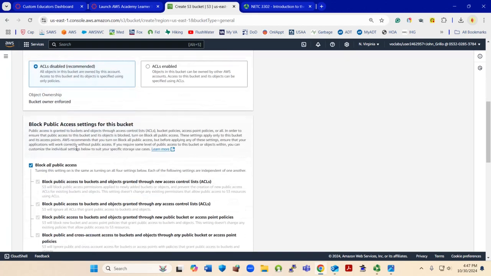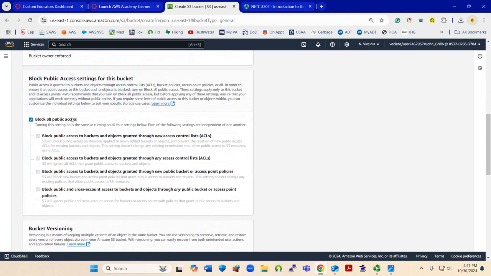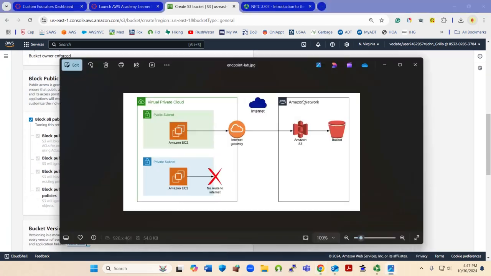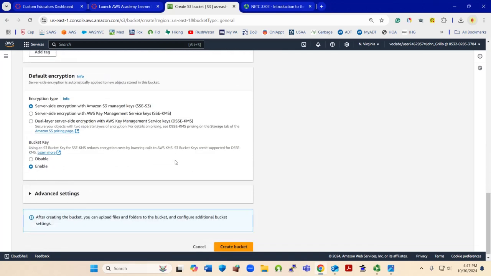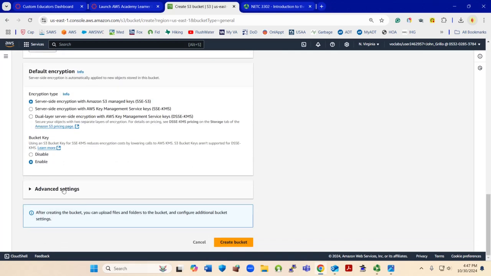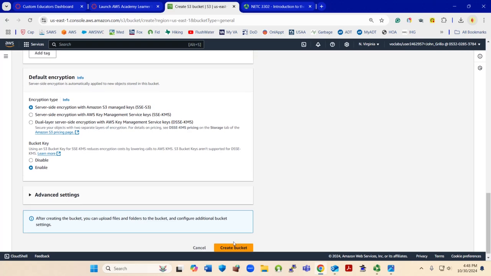ACLs will be disabled. We'll block all public access because, again, everything's going to be within the Amazon network. And so we want to enable versioning, and we'll leave everything the same, and we'll select Create Bucket.